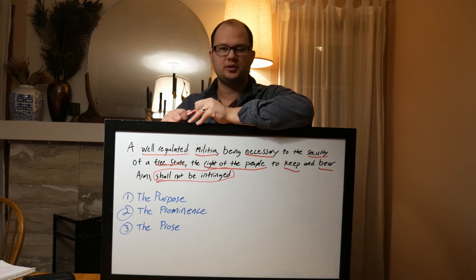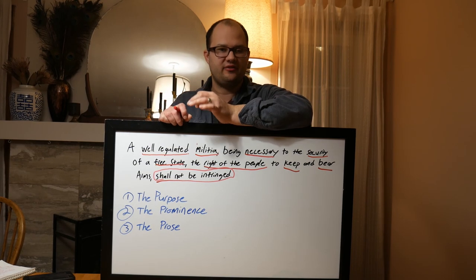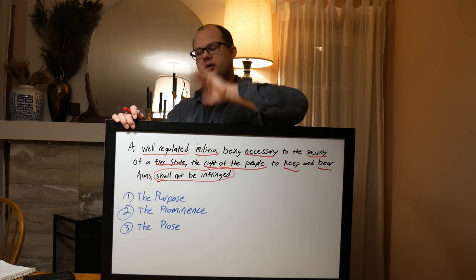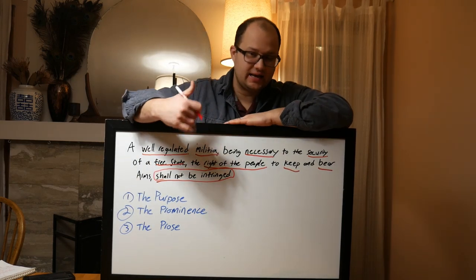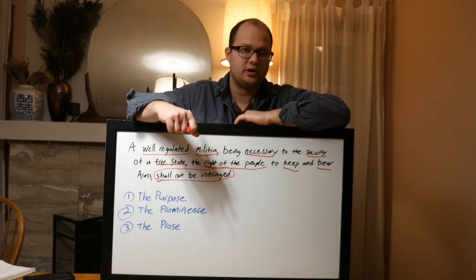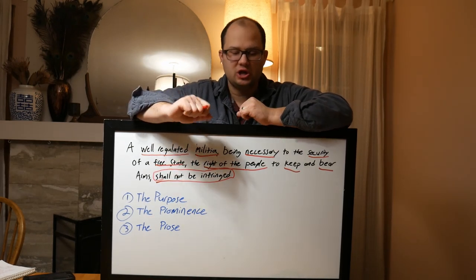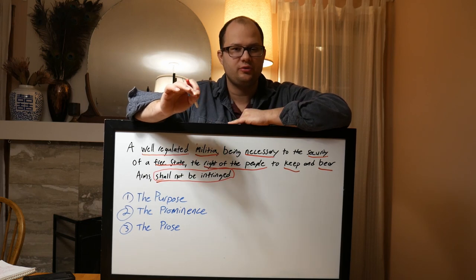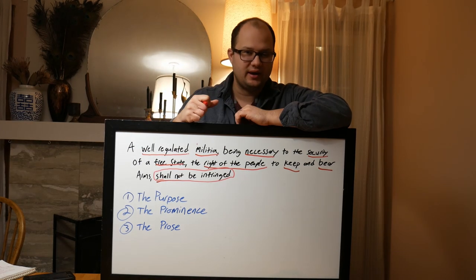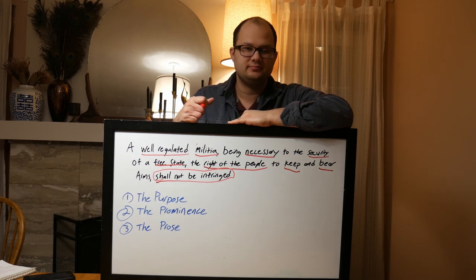If we lose our right and if our right is infringed upon, we become less safe. That's important because the play that they make is, we need to pass these laws so that you can be safe. However, we are safe right now having the laws that we have. Your law will actually make us less safe. So that's it, guys. That is the second amendment as I read it and as I break it down. I put this out here because I think it's important to have a really firm understanding of what the second amendment says and why it says what it says, so that when we hear unconstitutional laws or when we hear things that don't make sense, we're able to refute that in a reasonable and reasoned manner. This is our liberty. This is our right that has been entrusted to us to protect. So let's protect it. Do brave deeds and endure.